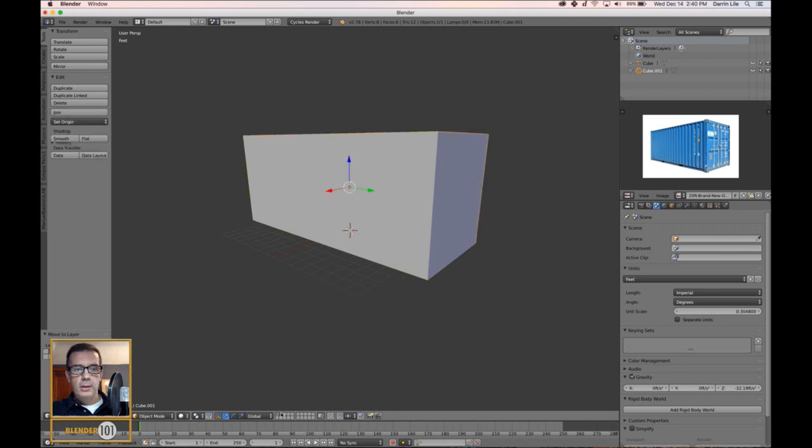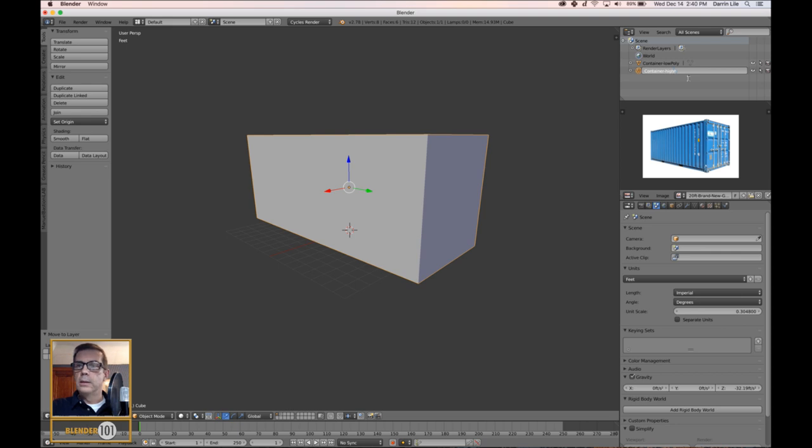This one over here in layer 2 is going to be our low poly object. I'll say container low poly. And the one over here in layer 1 is going to be container high poly. There we go. Okay.